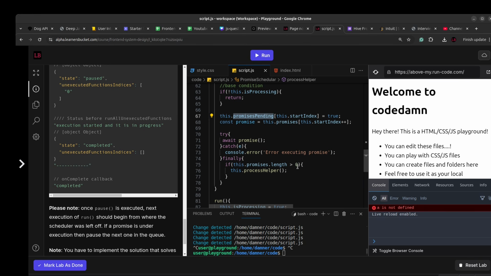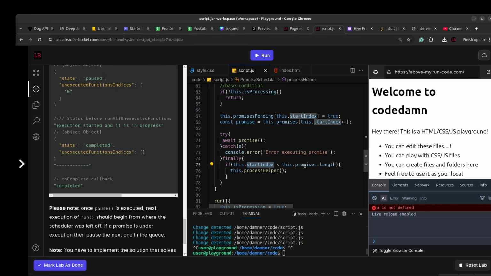So what we'll do over here is create a helper function. The first check I'm going to add is if this.startIndex is less than this.promises.length, then recursively call the function, because it is executing linearly in sequence.